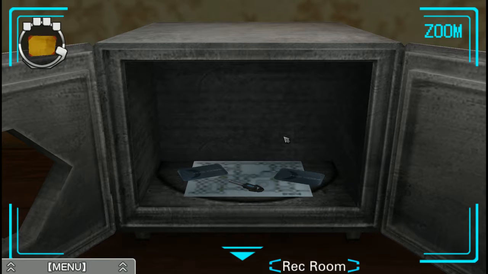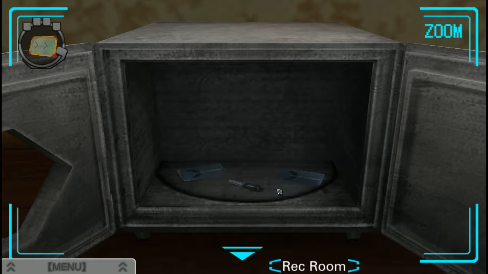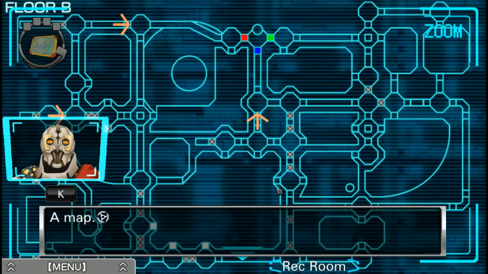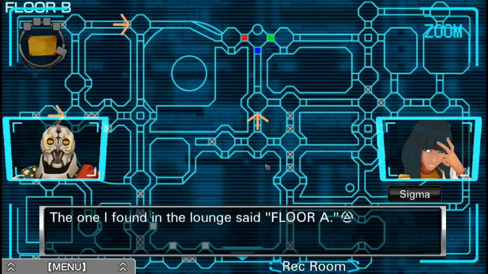Alright, it's opened. So let's grab the map first. Because clearly that's the most pressing thing. Not the key or the key cards above it. The map underneath everything. It's a map of floor B. We are currently in the rec room. The rec room is right here.